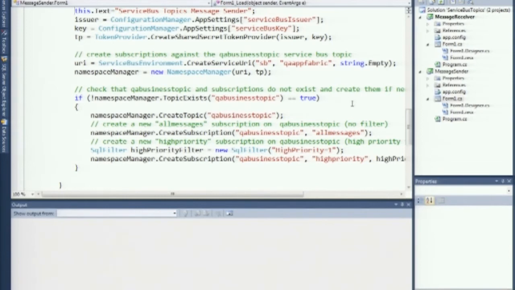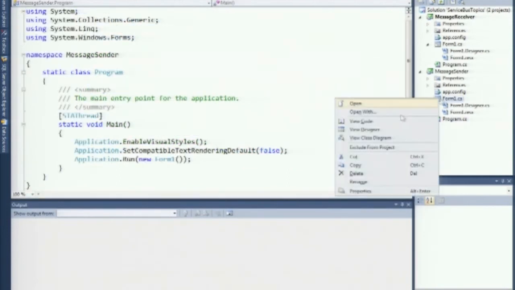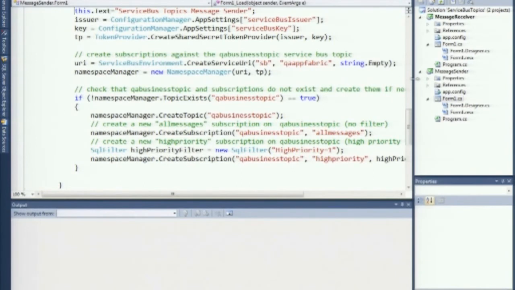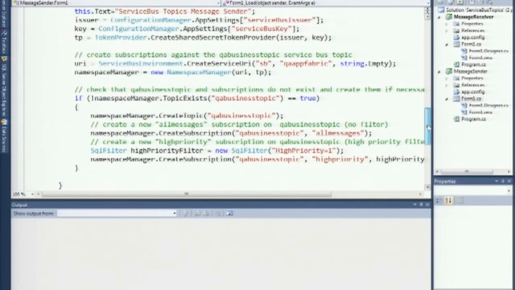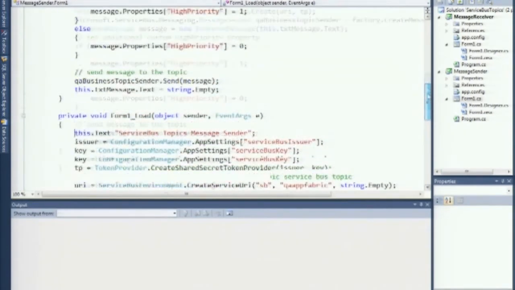You'll notice that the high priority filter says, I have a filter that says high priority equals 1. Okay, what does that actually mean? Well, if I go to the sender, nice and straightforward. Again, it's going to build out exactly the same kind of content, so it creates the service URI, checks whether the topic exists, comes along down, and talks about the filters and so on and so on.